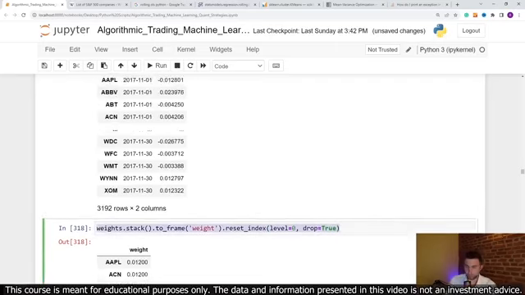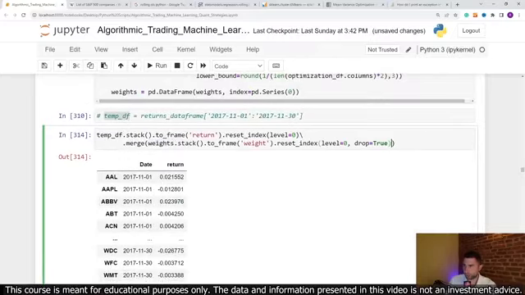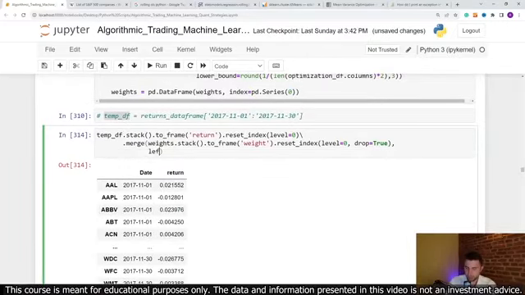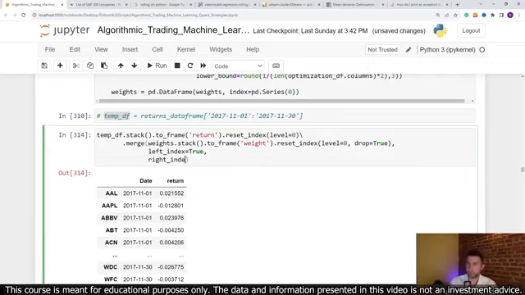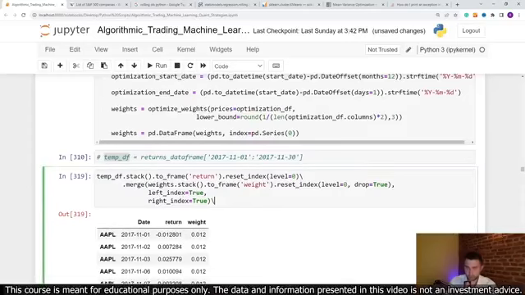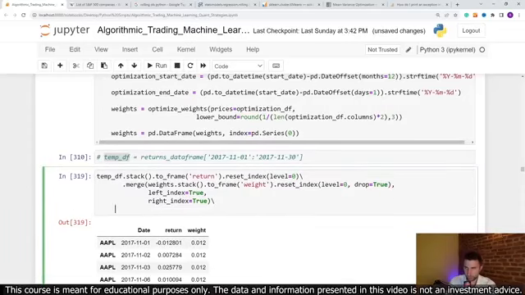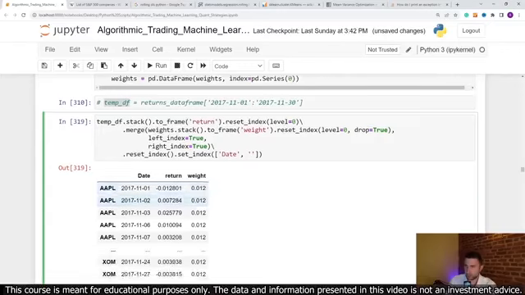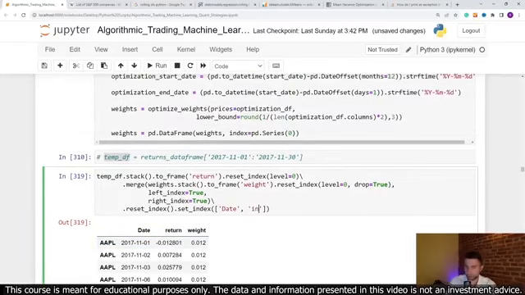And we are going to merge those two, left by the index, so left index true, right index true as well. And we'll get something which looks like that. The next step would be to reset the index and set a new multi-index, date, and I think this one doesn't have a name right now, so it would be just called index.